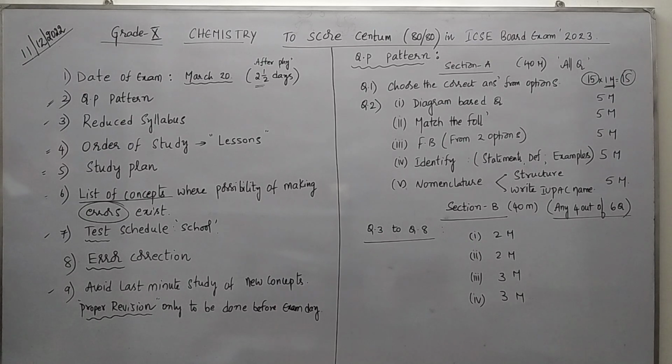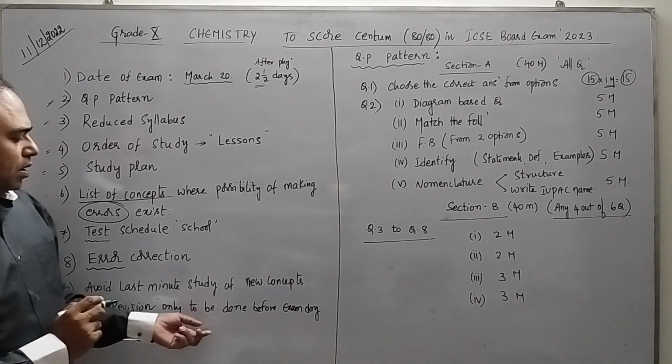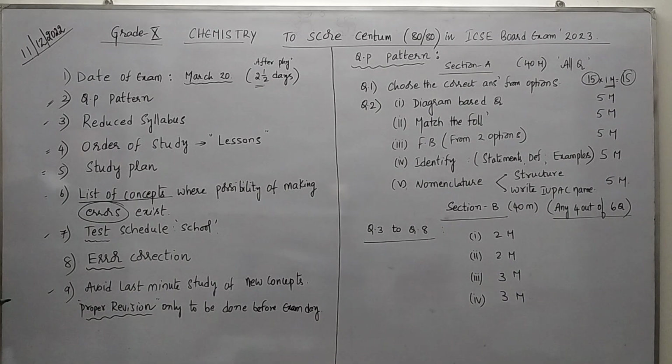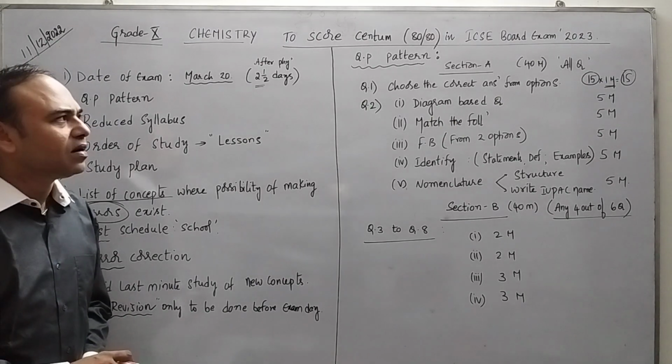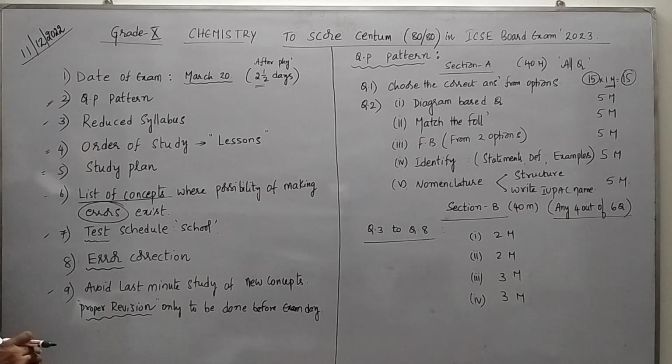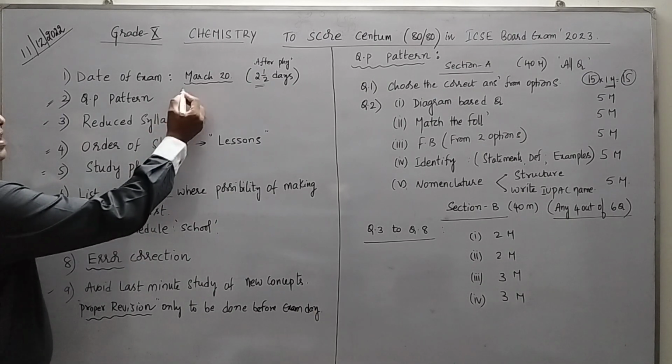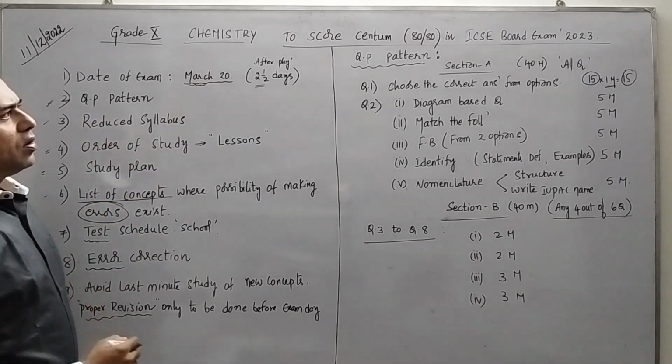Last point is, avoid last minute study of new concepts. That means after the physics exam, don't start new concepts. You need to have proper revision only before examination day. Addition of new concepts will add unnecessary confusion. So following these 9 points, you can definitely score full marks in your board exam. Now, we have around 3 months, so easily we can do that.